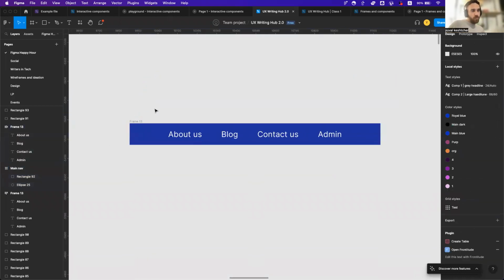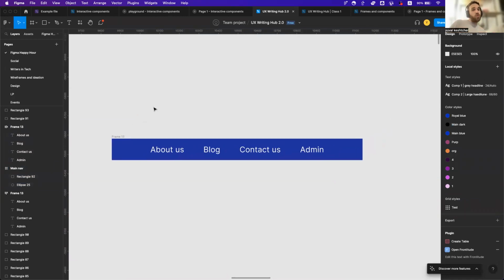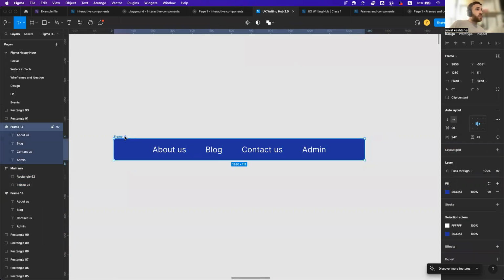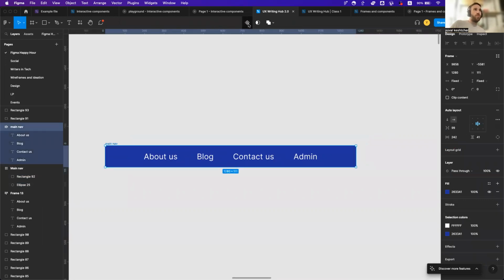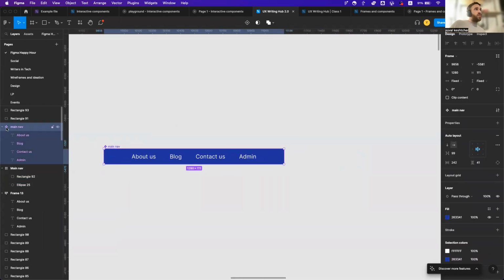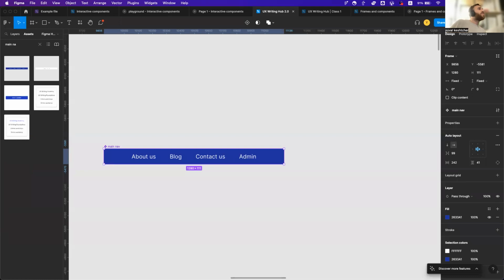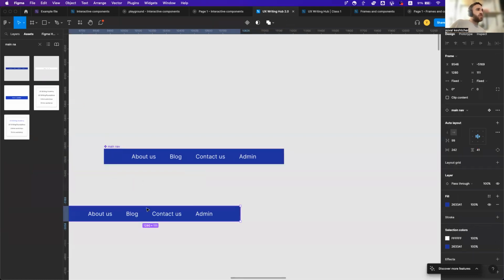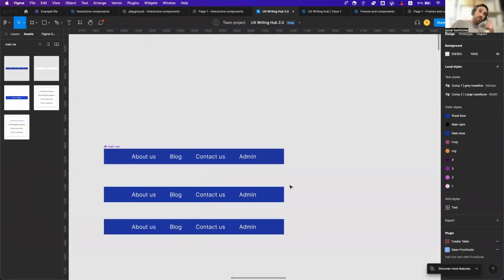Now, the same question that is very interesting: how can I create a reusable component? So we have an option to do that. We call it components. Main. So how do you do that? You go to it and then you create a component out of it. Okay, talking about inception. Now, if you see a full diamond, it means that you have a component. Now you could use it in a lot of different places. So if you go to assets and go to main nav, you could reuse it. You could just grab it and reuse it, or we can just take it and duplicate it. And that would be fine.